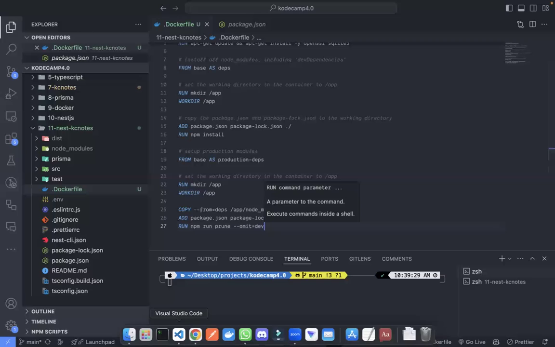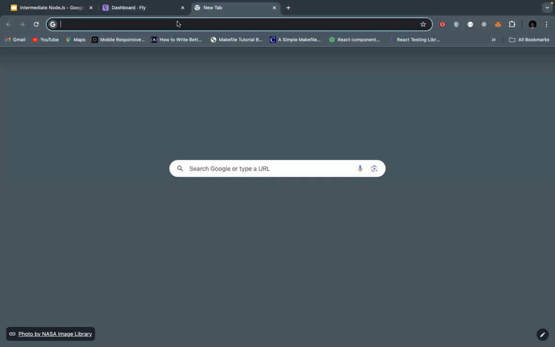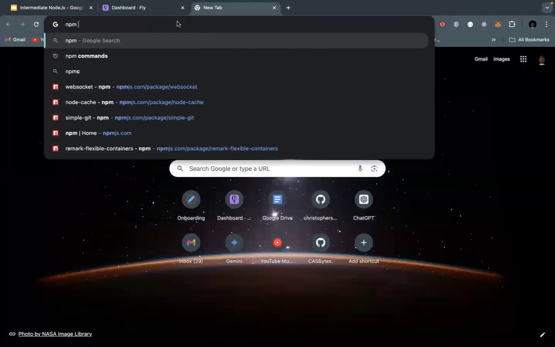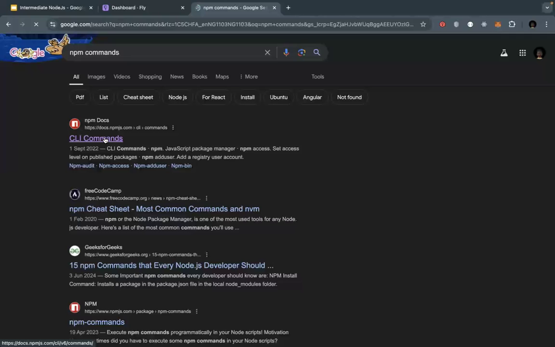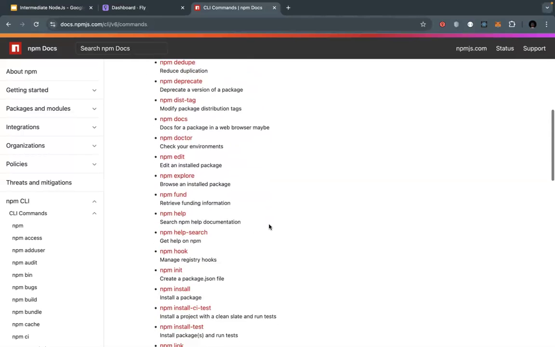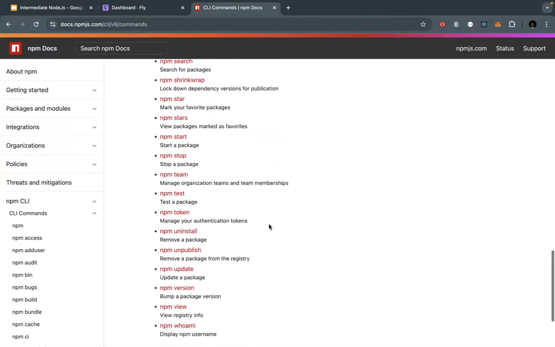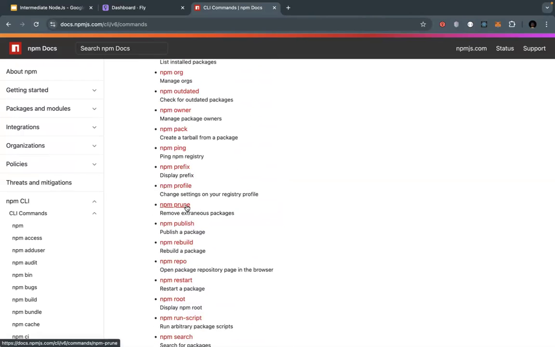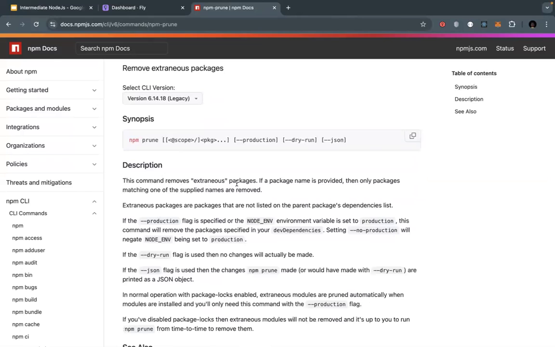Okay, so this prune command, let's head over to Google and search for npm commands, then click command line interface commands. It is arranged alphabetically, so down here under P, Q, R, S. Okay, look at it. What is it saying? Remove extraneous packages. This command removes extraneous packages.